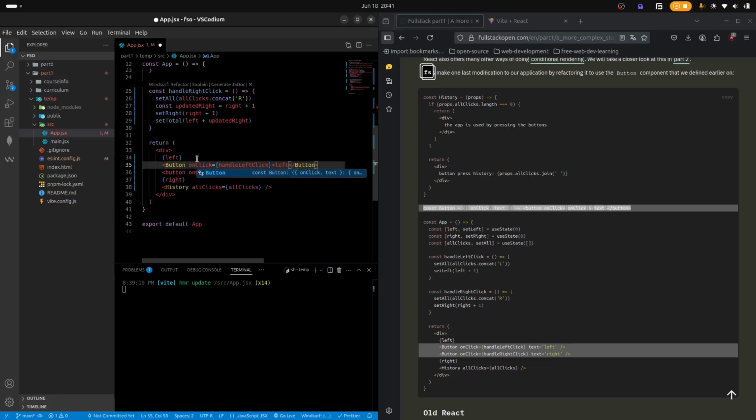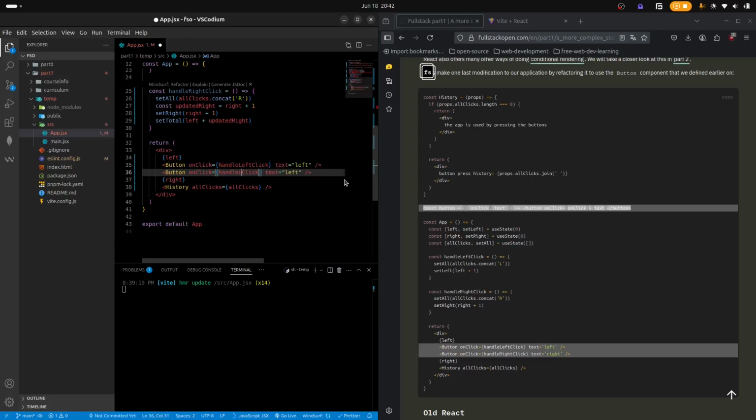onClick still uses handleLeftClick, and we passed the text as left, like so, and have it as a self-closing component. So we can do that as well for the right button.